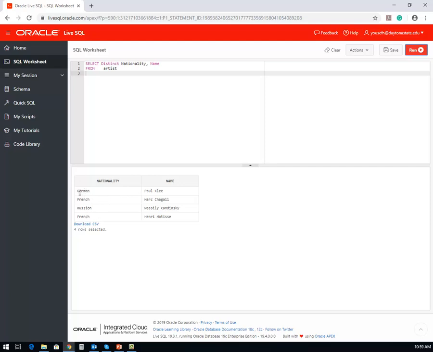Once it's done with repeating the information, it starts a new one and checks, do we have German again, do we have Russian again, do we have French again? So German, no German, then it skipped that, and then French started with the French. So it did reorder by distinct, by uniqueness, and then went back to find others. So it will go like German, French, Russian, German, French, Russian, and so on. And this is how the data is rearranged.